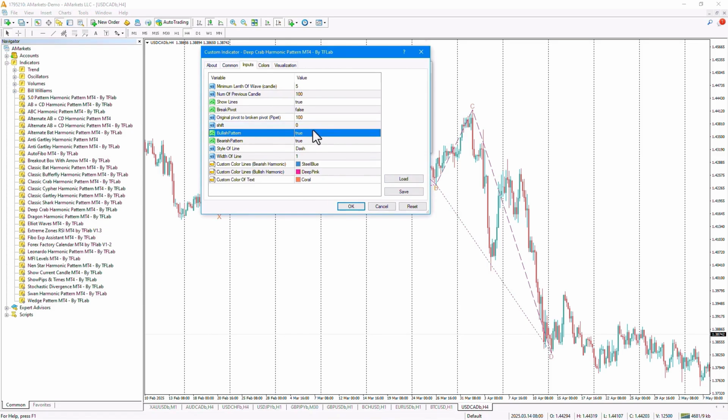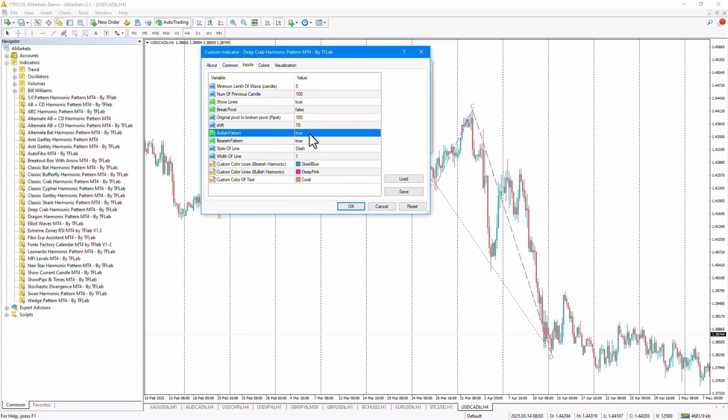And if we set the value to 0, it will look for pattern identification on the chart as soon as the candle closes, and will display the pattern. If we set other numbers, it will move forward by that exact amount. For example, here I set the number to 10. It moves forward by 10 candles, and after those 10 candles, it starts checking for harmonic patterns.